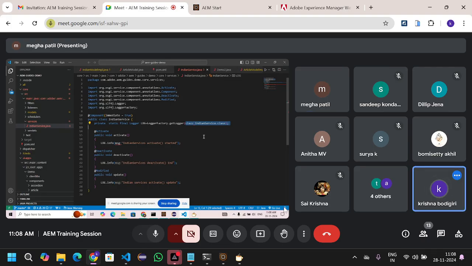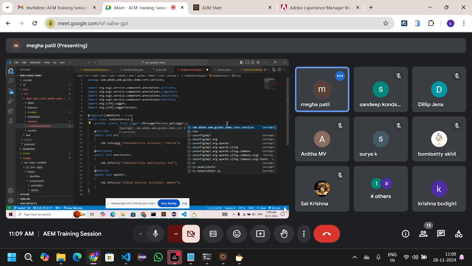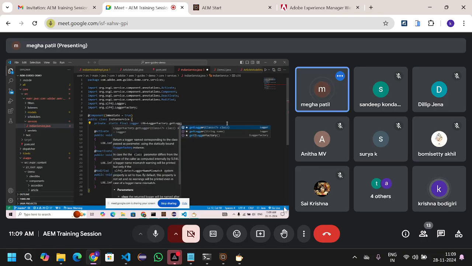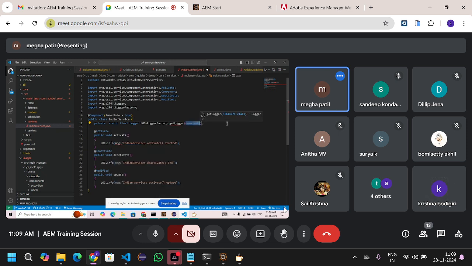Delete and write it once again. Get logger, enter. Now delete that 12th line. Completely, you can delete the complete line.